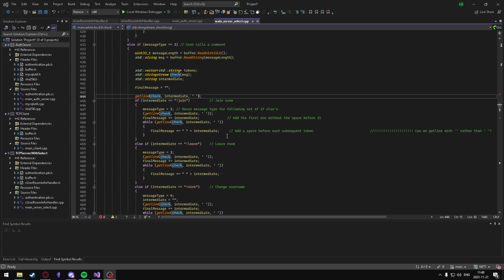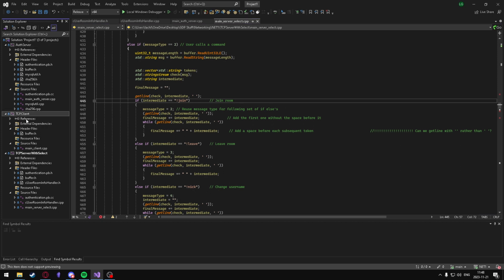Good day, viewer. Here I'm demoing my second networking project, which built off the first project of the chat client. That project consisted of a client side which connected to the server, and the server, of course, keeping track of all the clients connected and allowing them to communicate with each other via the server.